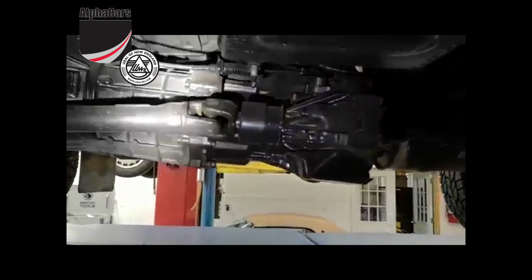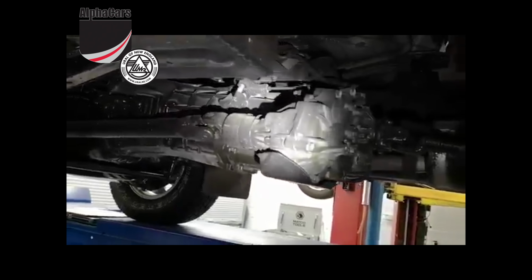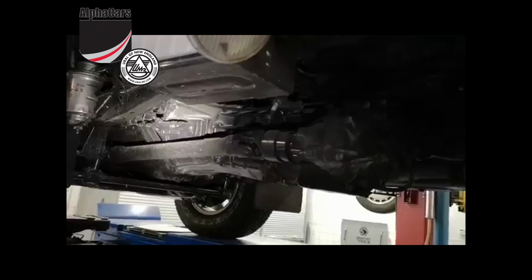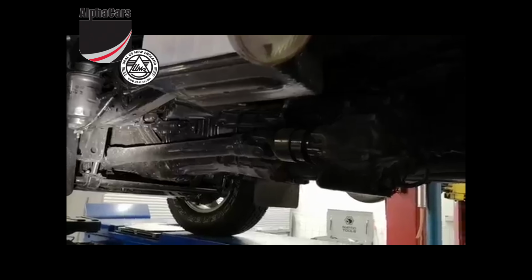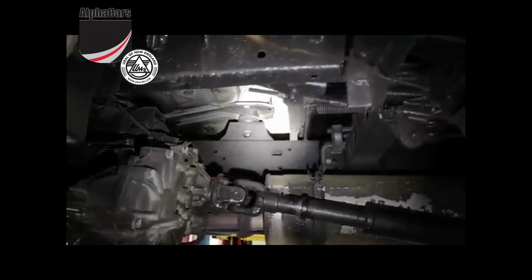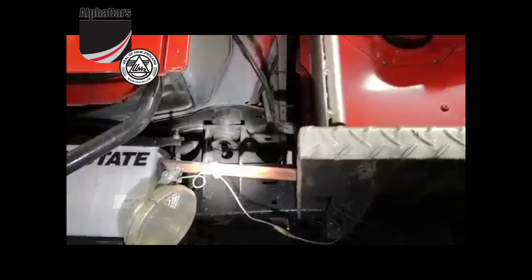Perfect. Okay. So we'll look at the drivetrain from the side. And actually, let me just fine-tune the lighting here. So we're looking at the drivetrain. It is absolutely dry. It looks consistent with the mileage. The black rust proofing that you see, what we learned is that it is used by municipal facilities in Japan to prevent rusting. As you can see, the underbody is just in amazing condition. Just take a look. I'm going to fine-tune the source of light. This one is just too bright, and I know in the video it wouldn't show very well.